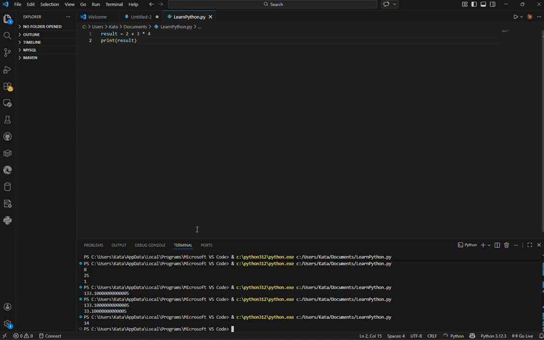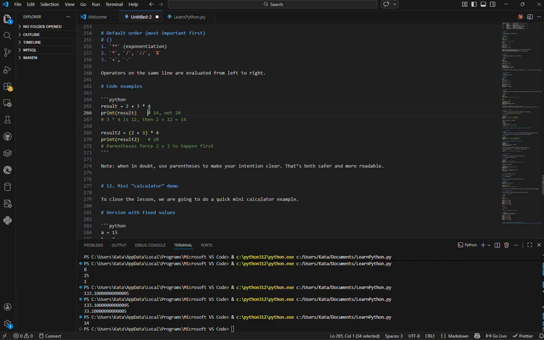So we're going to run this code, and notice here that we get 14, right? So despite the fact that the plus comes first, because if it had done it this way, then it would essentially have been 2 plus 3, which is 5. 5 times 4 would have been 20. But that is not the way we calculate this in typical mathematics, even in school, right? So essentially, Python does follow the same mathematical convention in that it will multiply first, and then it will add whatever value is being added to whatever has been multiplied.